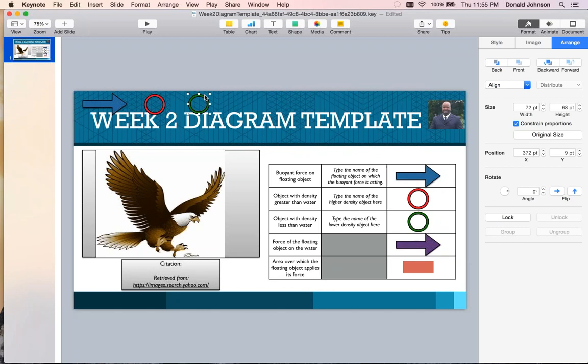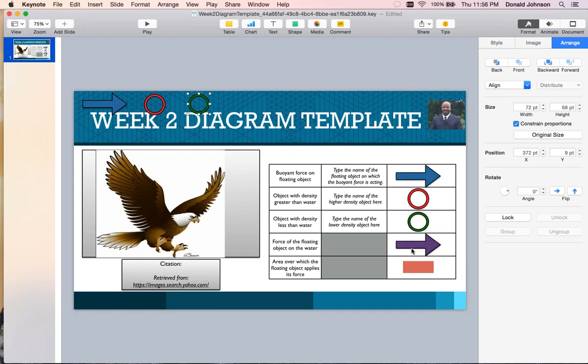And the purple arrow on week 2's diagram may not be the same case as purple arrow on week 3's diagram. So when things start to run together, even though we should know these diagrams by heart as instructors, we're human. And sometimes we forget that the purple arrow this week means gravity instead of force on the floating object in the water.